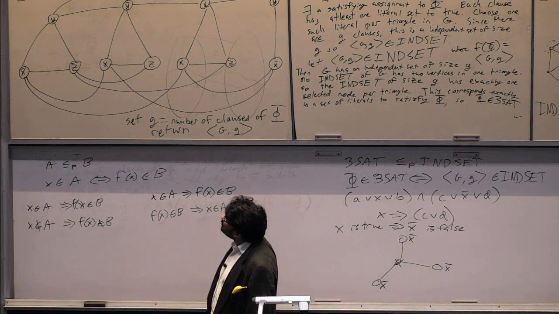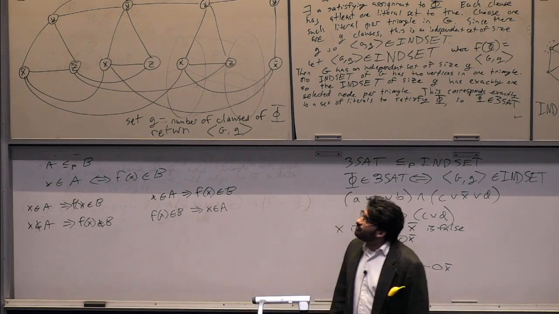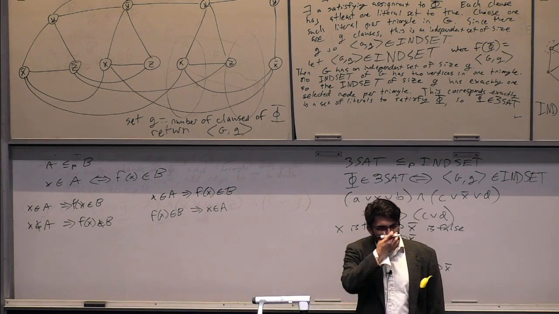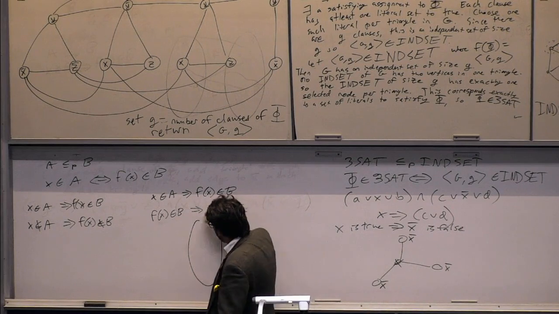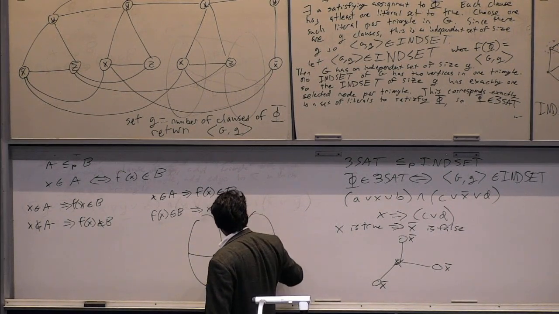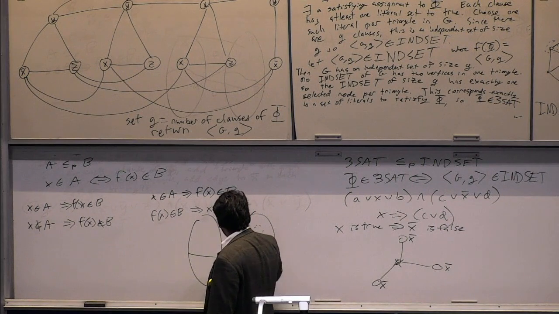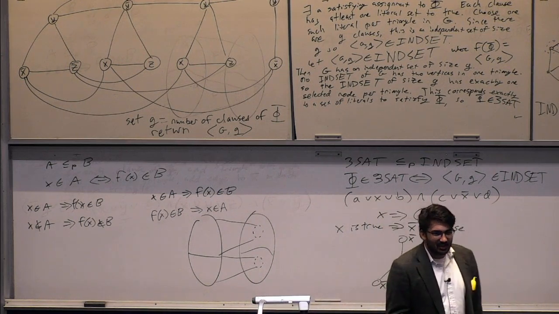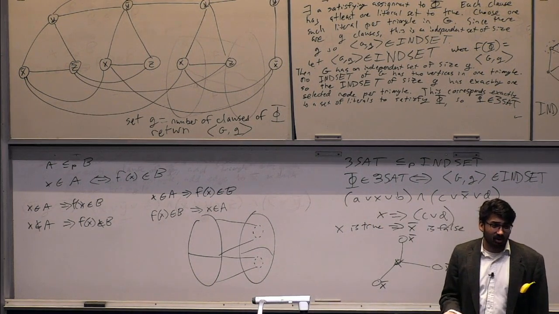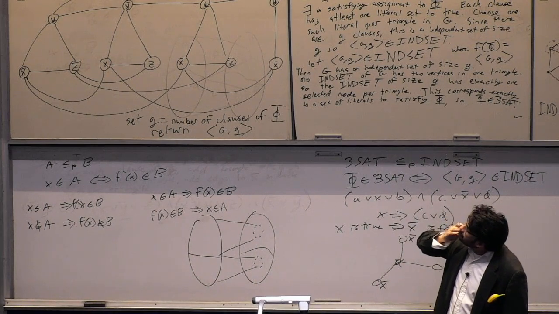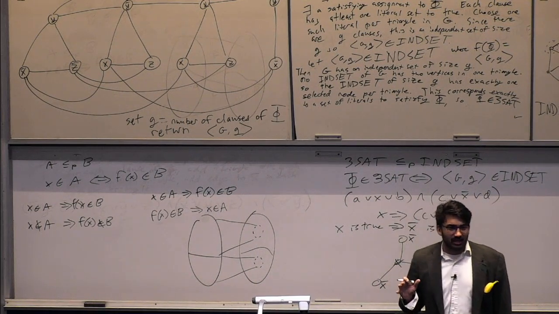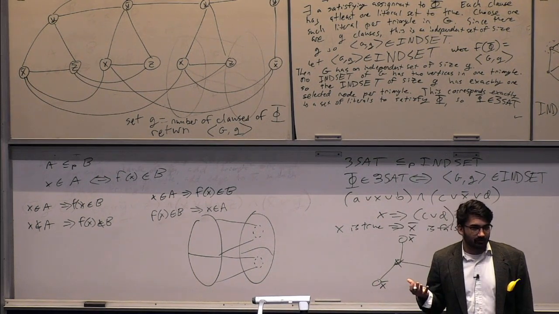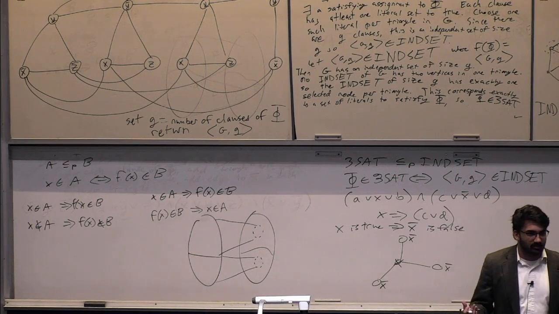Final note is that this actually, if you think about it, doesn't really prove the hardness of independent set in general. It proves hardness of independent set on graphs that look like compositions of triangles in this way. So we converted all SAT formulas to some specific graphs, right? There are some special cases of graphs where independent set is easy. There might be special cases of graphs where independent set is even harder. But we said this special case turns out to be NP-complete. Now, why does that say something about the general problem of independent set, and not just why didn't we say this special case of independent set is NP-complete?